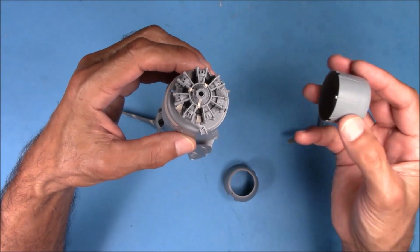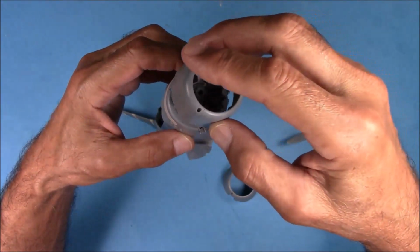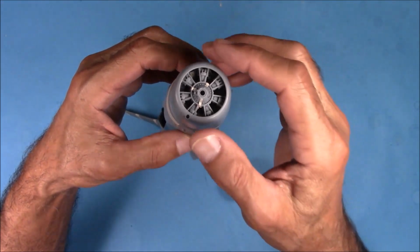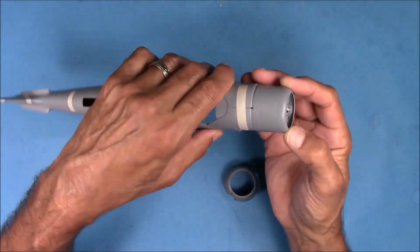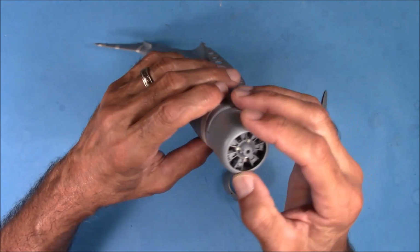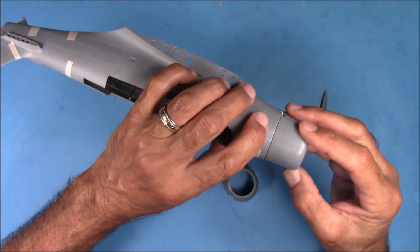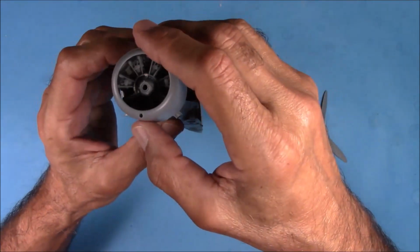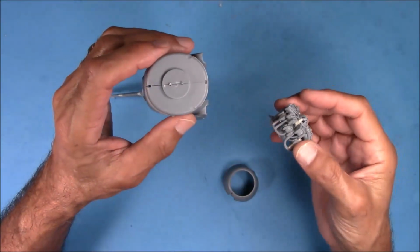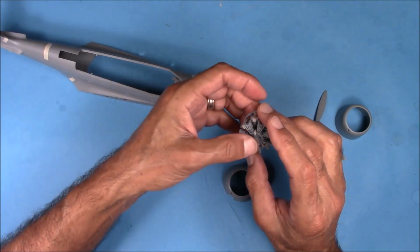And they give you another cowling that has closed flaps. Nice touch, Trumpeter. And it fits well into place. Same thing. So this little piece up here is where the antenna goes, nicely done. It all fits very, very well. Oop, I don't want to drop this engine because I need it for the final tape up. And everything fit together very well.